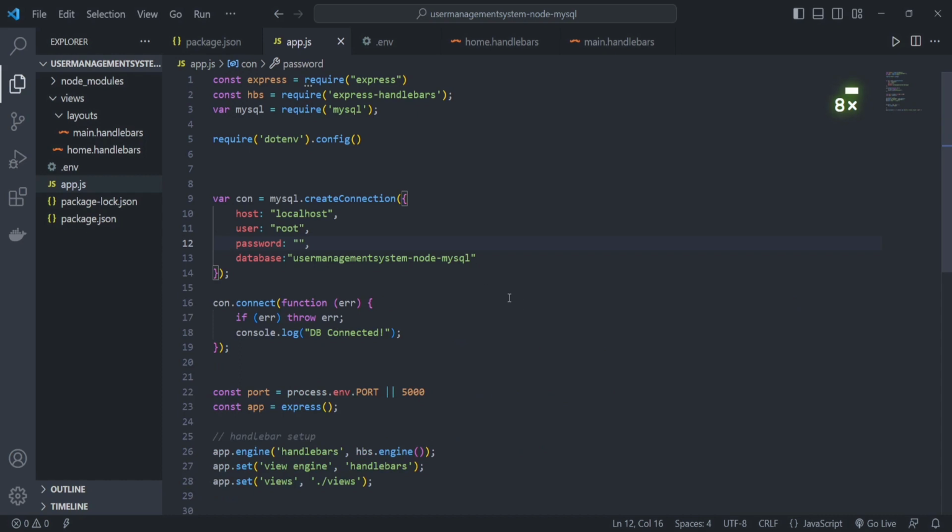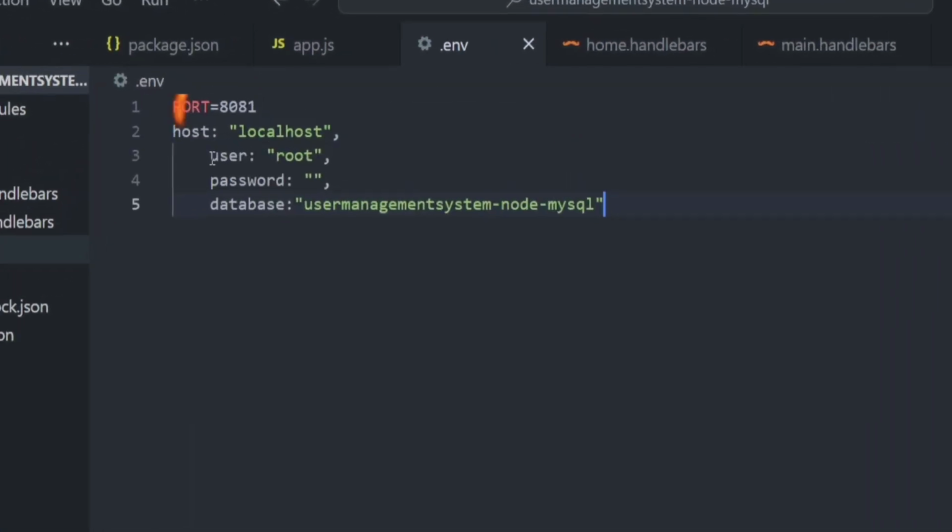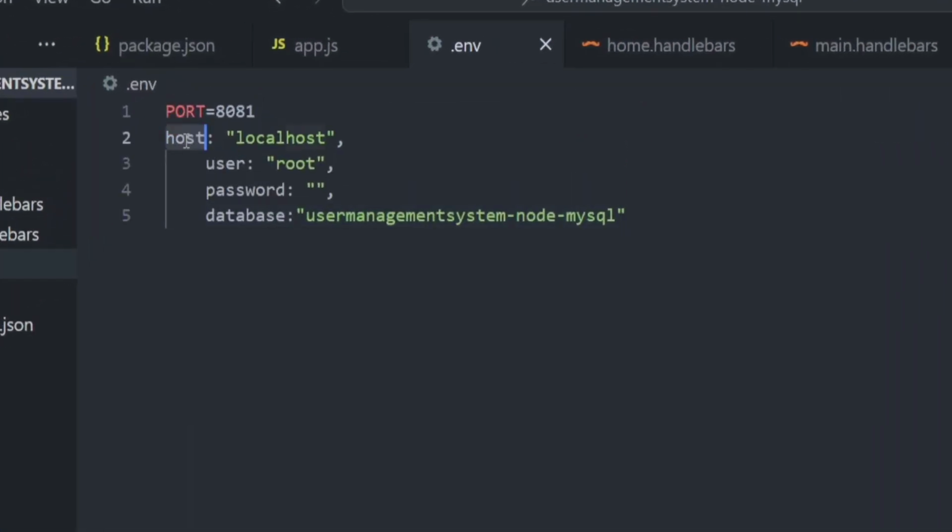So now let's use our .env file to secure our database details. Here I can simply copy this host, user, password and database and paste it inside our .env file, and now change all variables to capital letters. So HOST, then USER, then PASSWORD, then DATABASE.